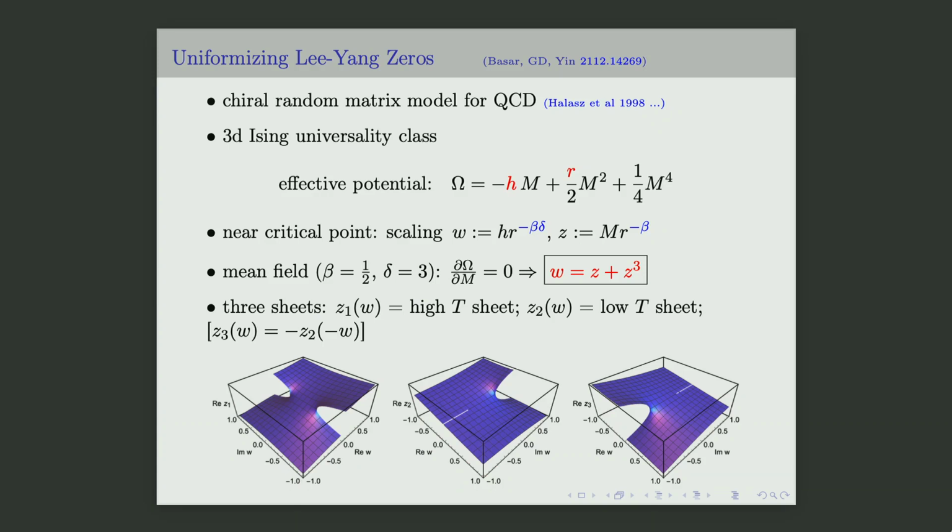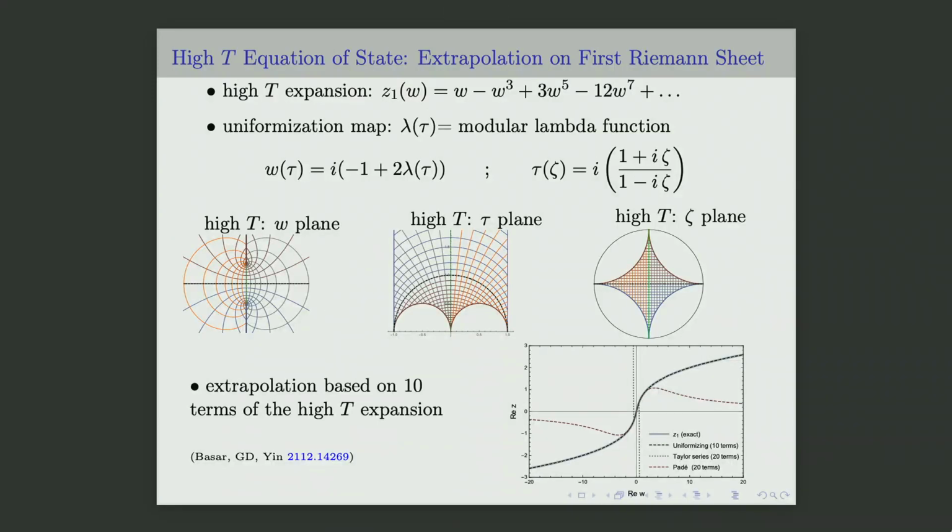So if you have some terms of an expansion here, and you want to explore the first sheet, well, you do something like Pade, and it's very good, but it's hopeless when you go near the cuts, for the reasons I explained before. So how are you going to extrapolate across a cut if your representation is terrible near the cut? You obviously can't do Pade. So amazingly, if you do this uniformizing map, in this generic Ginzburg-Landau type argument, if you use a truncated series, it bombs near the radius of convergence set by these Lee-Yang points. If you use Pade, you get this dashed thing. And if you just use half the number of terms, the uniformizing map is essentially perfect.